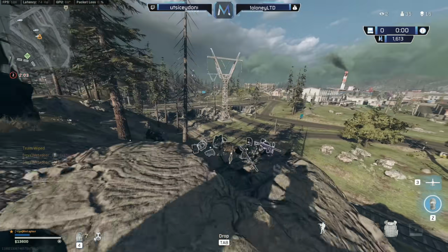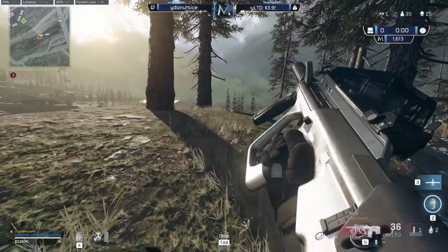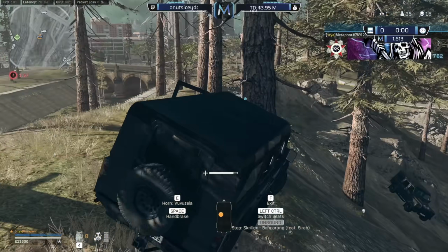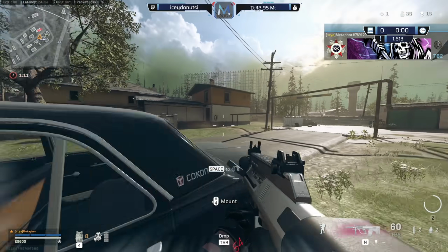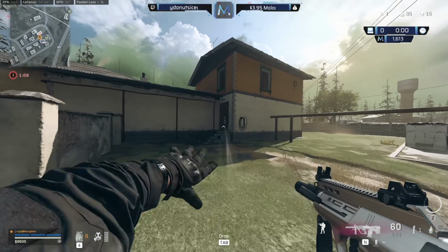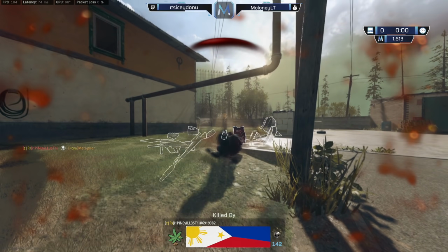Damn, how are you aiming at me so perfectly through the stun grenade, dude? How were you tracking me perfectly through a stun grenade there? Maybe you just have really good aim. I'm trolling. GG's.